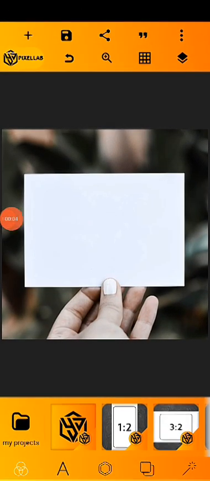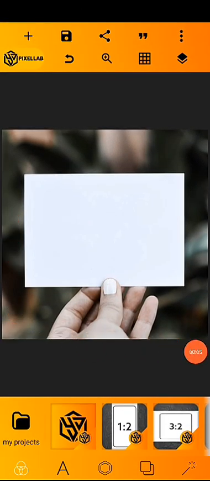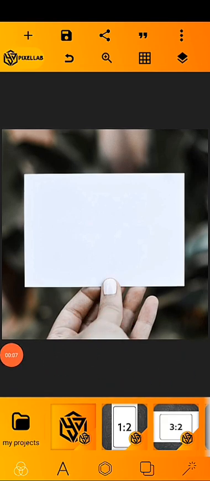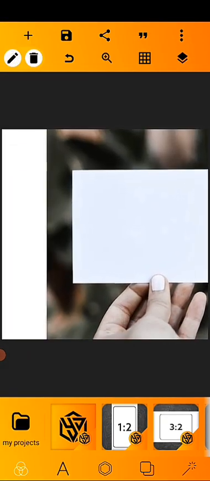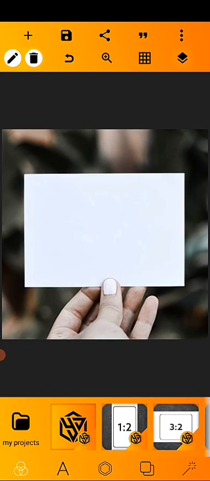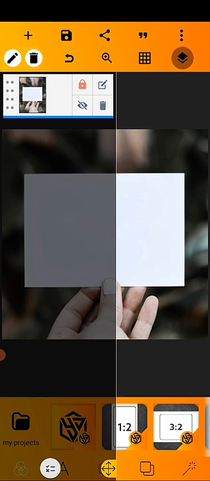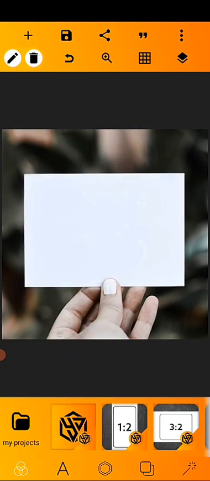I'll be showing you how to design a very simple quotes flyer. So when you go over to your Pixel Lab, you should have already imported your picture. This is my already imported picture that I'm going to be working with. So you can just import your own. Then I'm going to lock it. So this is what I'm going to be working on now.